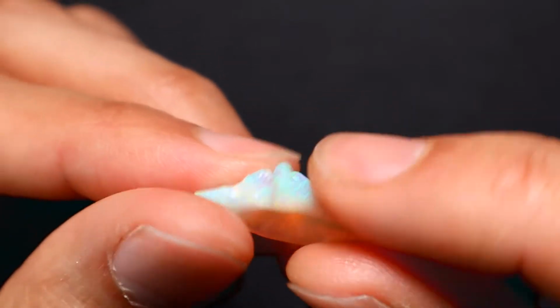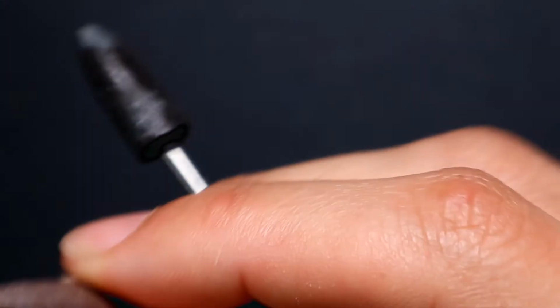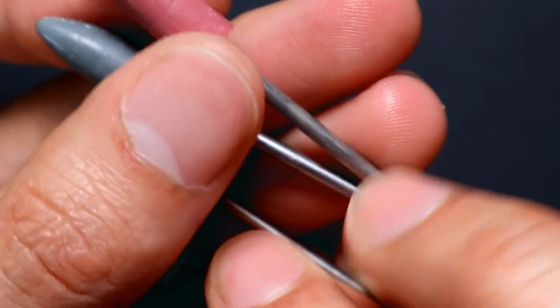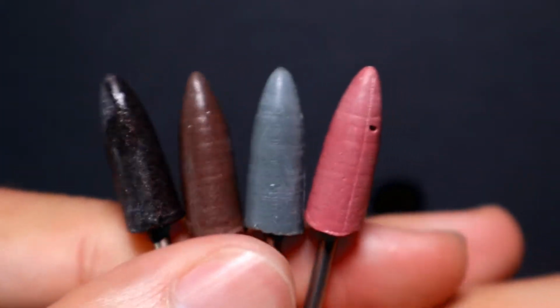Otherwise, we're just going to go through and hit it with all of our Nova tips. The usual, I'll be using the small set. We've got black, brown, grey, and then pink. 280, 600, 1200, 3000. That's going to be our grit range, and then we'll hit it with a little bit of polish. So yeah, let's jump straight into it and not waste any time.